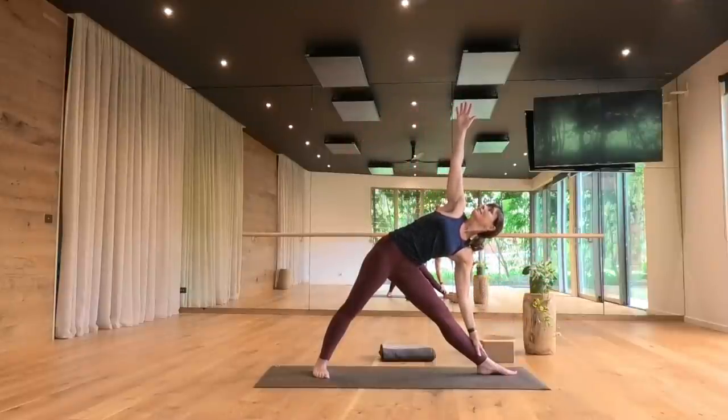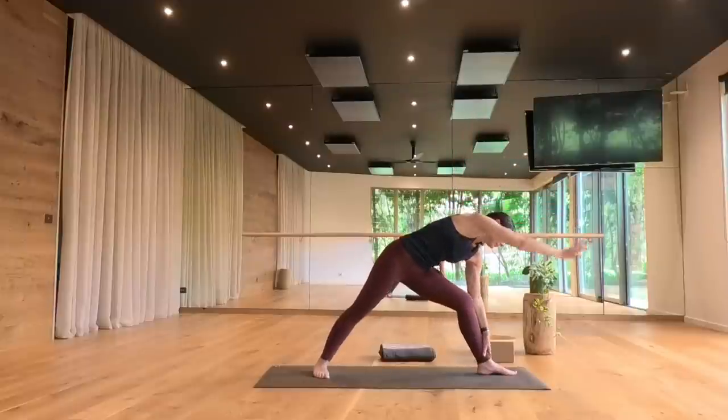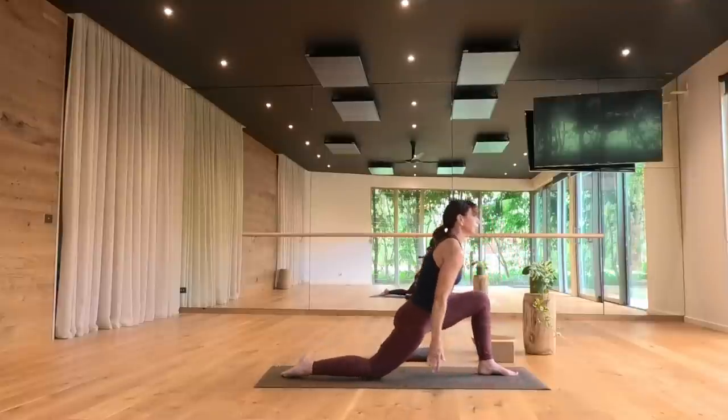Feel the spread of energy wide across your chest as you widen your palms away from one another. Feel the inner thighs lift toward your pelvis as you push down into your feet. Breathe in here. Exhale, hands to the floor. Frame out your left foot, low lunge. When you're steady, when you're ready, reach the arms.